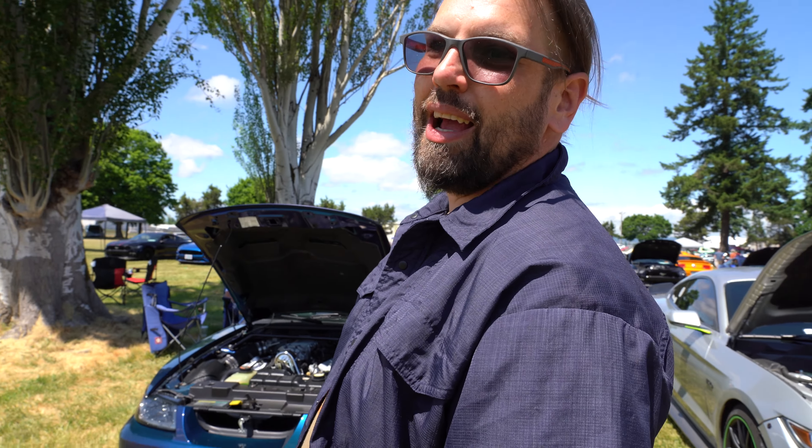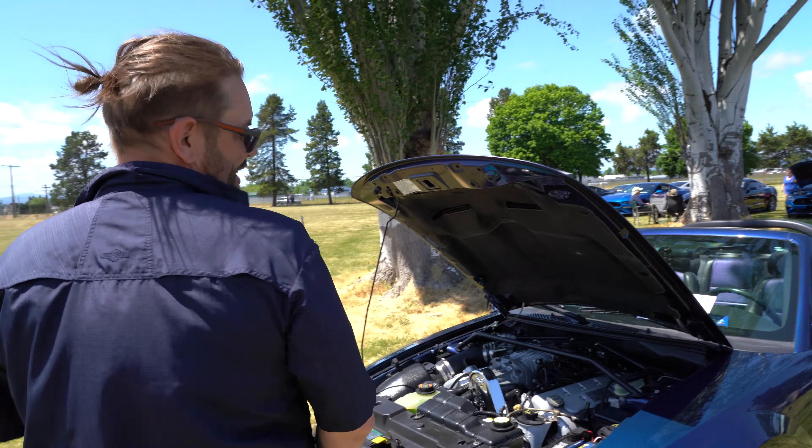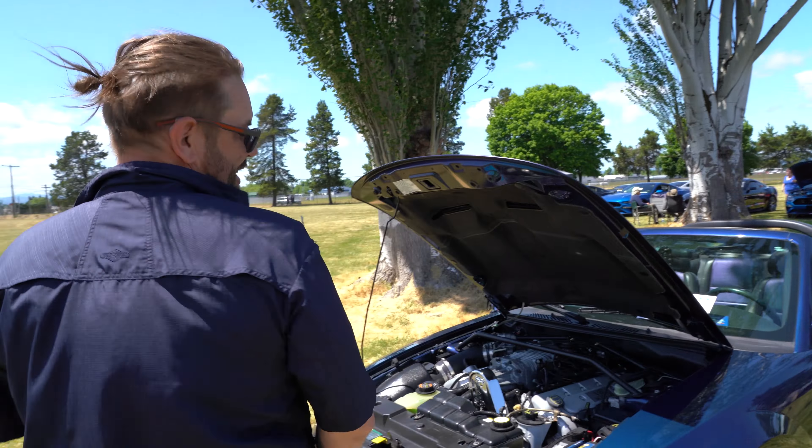This is something I have read about but never had a chance to see in person. This is a 2004 Mystic Chrome Shelby Mustang — they only made 500 of these. This paint is absolutely stunning. Every angle you look at it, it's completely different colors. They did another Mystic Chrome in '94 — it was a different color, a little more root beer, didn't look as nice. What's really cool is they're all Shelby, all hand-built. The builders of the car signed the engine bay right there on top of the valve cover. These are a 32-valve 4.6 with a supercharger.